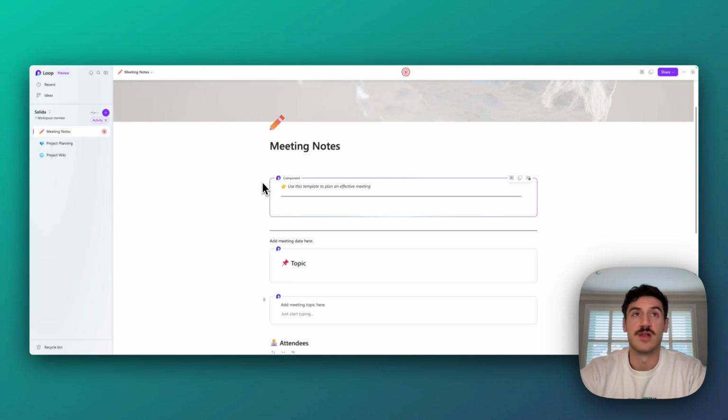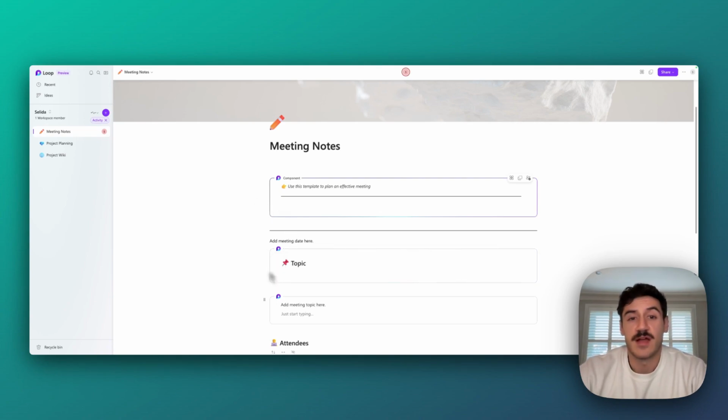For example, what would be really good is an option to disable the creation of components on a specific page, because you might want to give someone access to a page, but you don't want them sharing it more widely, creating components, moving things around, things like that. That's all pretty standard in Notion, and is a really important way for businesses to structure their workspaces and control the flow of data in and out.